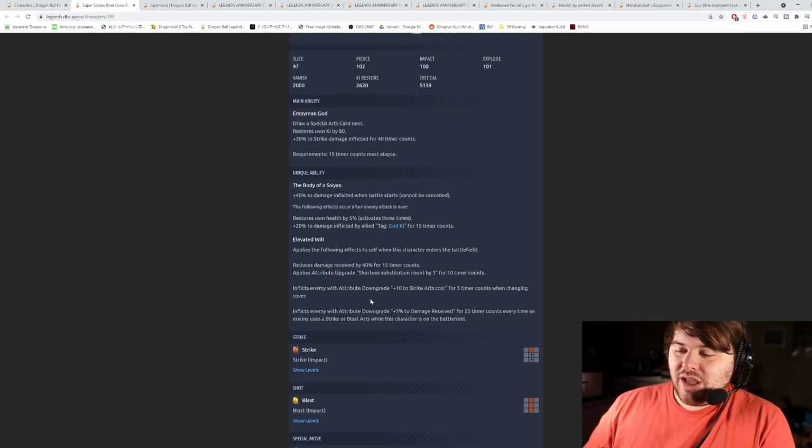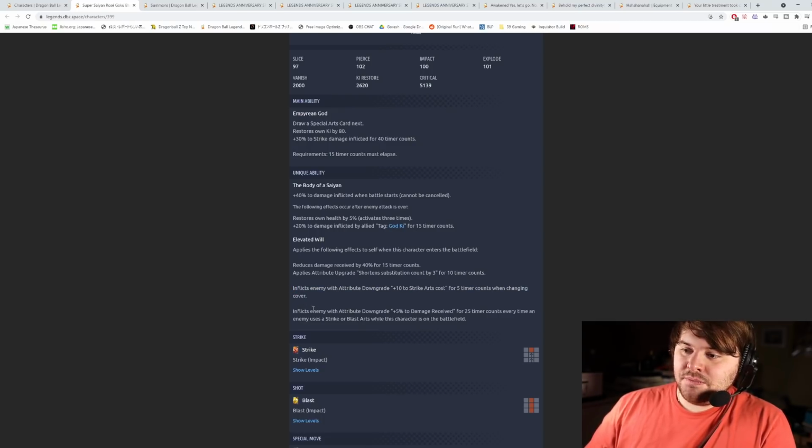Inflicts enemy with attribute downgrade, 10 to strike arts cost for 5 counts when changing cover. That's pretty good. And then inflicts enemy with attribute downgrade, plus 5% of damage received for 25 counts every time an enemy uses a strike or blast arts card. That's interesting too.